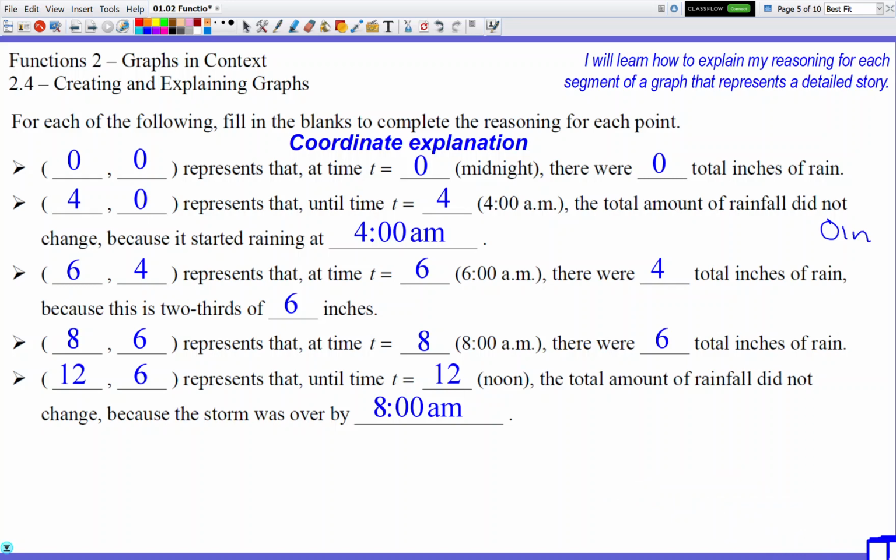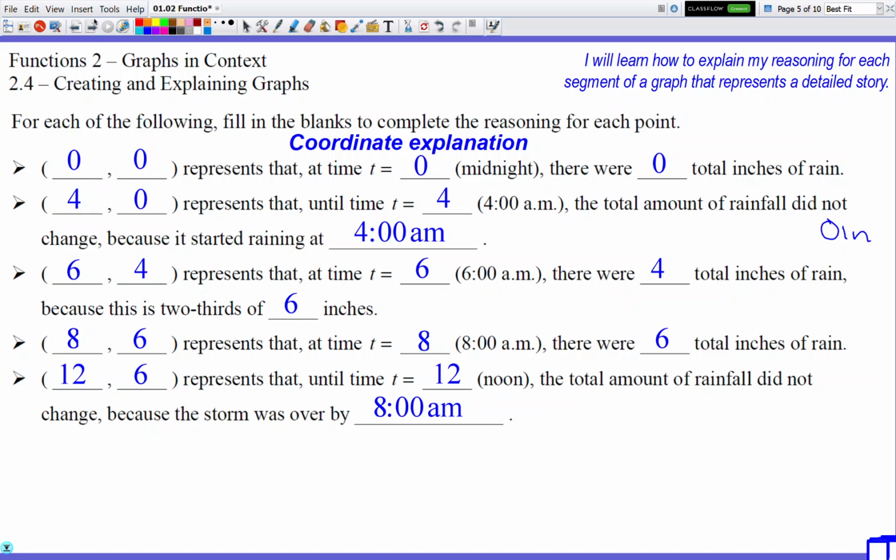Okay? So main things you want to remember are, make sure you explain what each of these numbers mean. Make sure you have the numbers that are in the coordinates in your explanation, unless the numbers don't change, like in 6 going to 6 or 0 going to 0. And make sure you give a little reason, a little statement as far as how it went from one number to the next. Okay, and if you can do that, then you're in good shape.